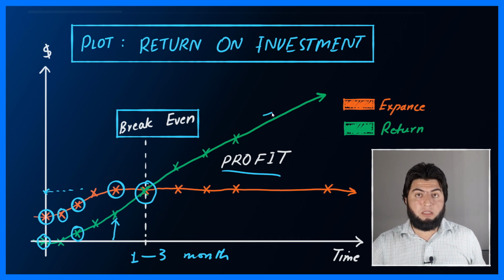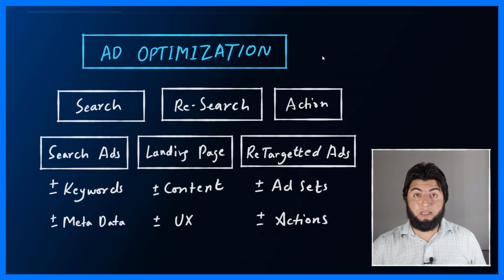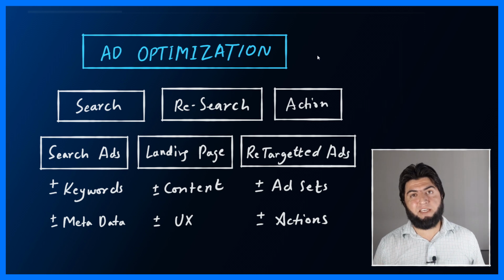As you can see, the profit only grows and grows, and as it grows, you can grow your business, bigger teams, more profit, and you keep on increasing the size of your firm. One very important step that ensures the constant increase in the profit is ad optimization. We don't just make an ad and leave it as is. We keep modifying it, and that modification is called optimization.